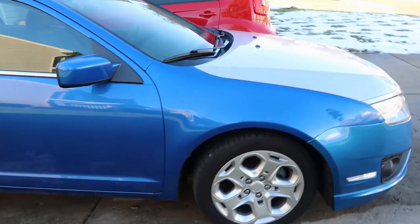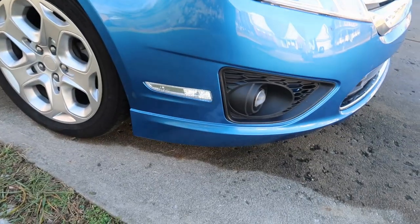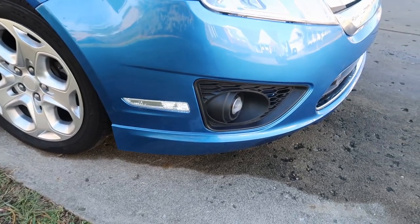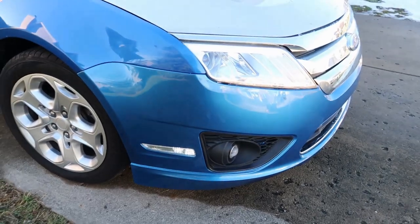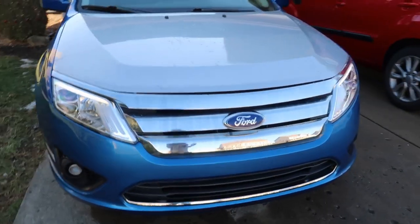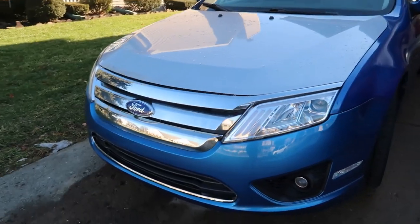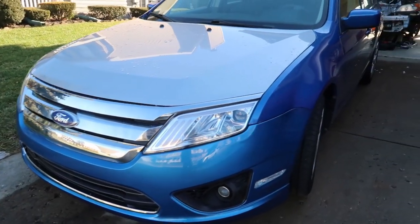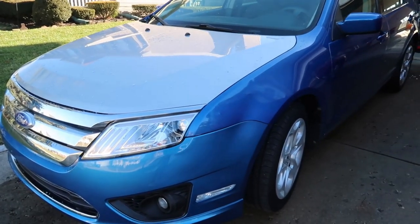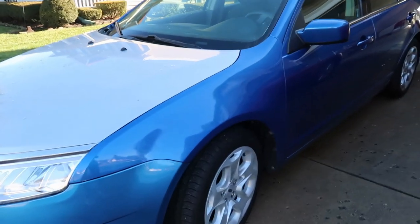Here you can see the differences in the paint, and there are very slight gaps between the fenders, the lights, and the bumper. Unfortunately the differences in the paint also cause your eye to see the differences in the gaps. Overall though, I love the lights — everything will look much better when it's painted. I can only hope that the paint on the hood is going to match better than the bumper. We are also planning on tinting the windows, and from there it's going to be a great looking car.